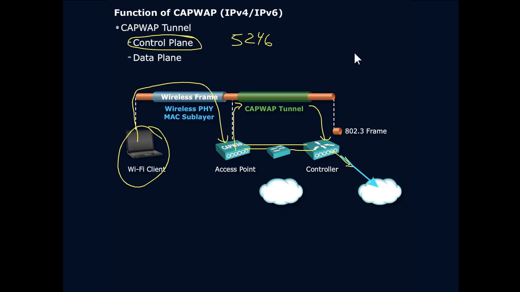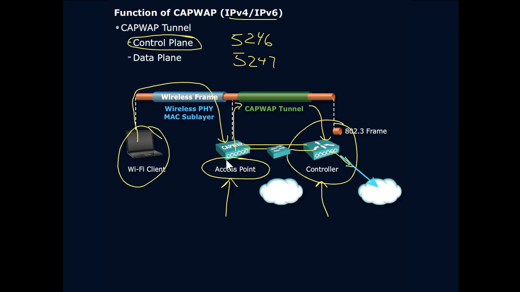So 5246 and 5247, 47 is where the data plane operates. There's also a multicast protocol that's used on port 5248. So CAPWAP runs over both IPv4 or IPv6. You can use either one of those standards to connect to it. And remember, it's all about encapsulating it and allowing the central management and data forwarding decisions to be made by the controller, and only the real-time communication, the capturing of the frames, the CSMA/CA, the beamforming, things like that, the RF controls, to be defined at the access point itself.